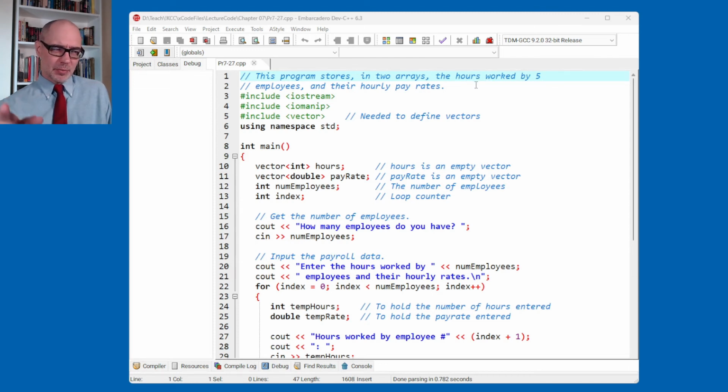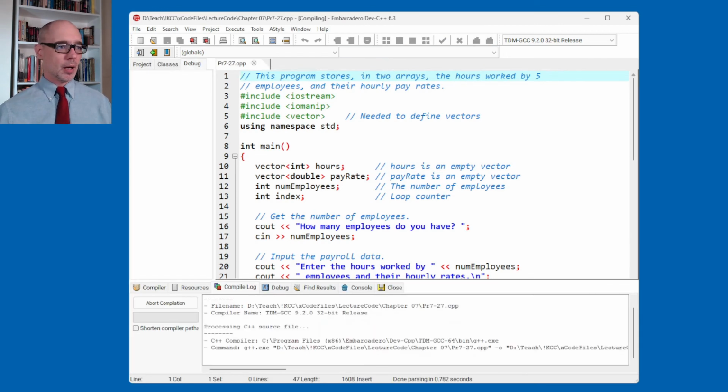So I feel that that's a little bit of an error there. I feel like that might have been copied from some other program that actually did use arrays. And in that case, you were stuck with 5. I think there's another example that does that. So I think whoever wrote this copy pasted the comment, because of course, this program doesn't use arrays, it uses vectors. And you're not just limited to 5 employees. You could have as many as you want. So probably that comment should have been fixed there.